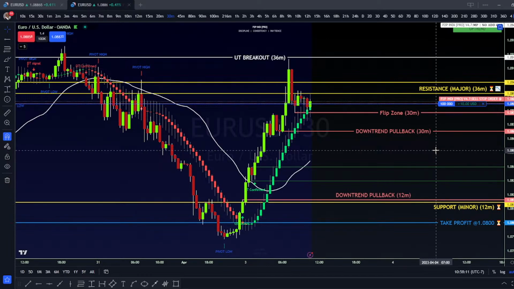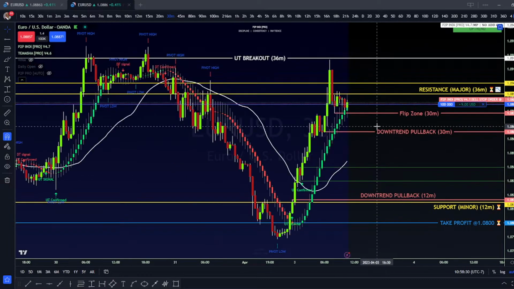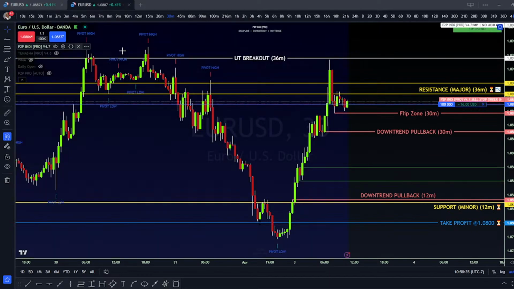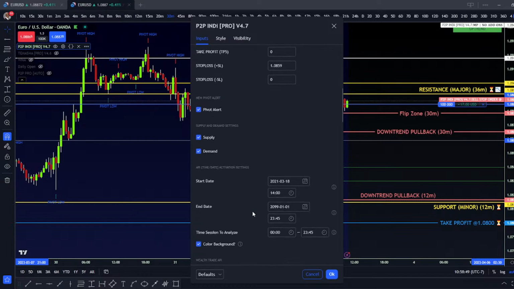The indicators are mine. I have a company, and so these indicators are mine. P2P Indy is just pivot to pivot. That's what that stands for. And Indy just is a short word for indicator. Me and my team are professionals, so that's what this is for. And then this is just a fake name that we created for our indicator. All it does, if I turn it on and off, as you can see here, it highlights any pivots that I want to see, so I don't have to waste too much time doing that. It'll also highlight zones like this for me. And all of these settings in here, these are all mine.